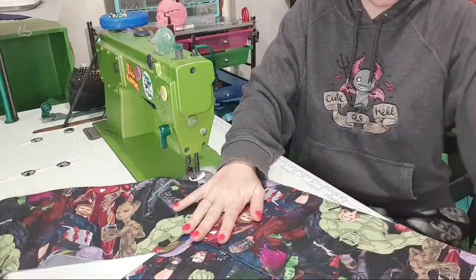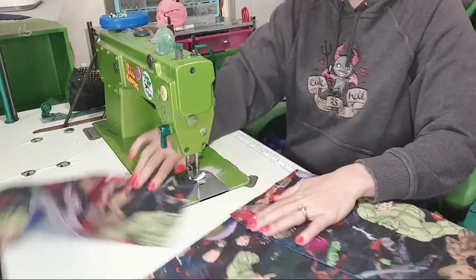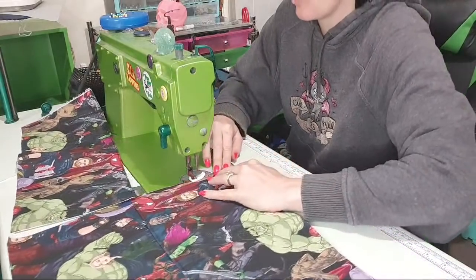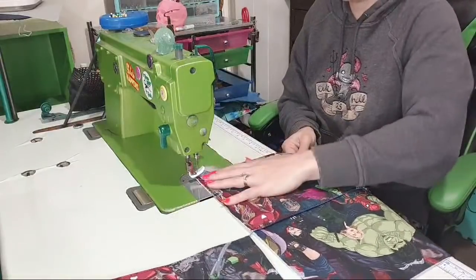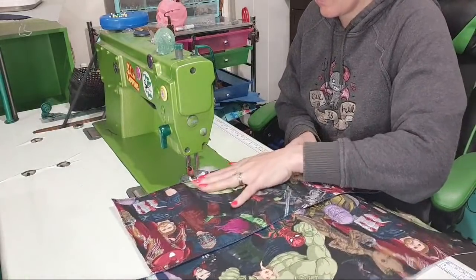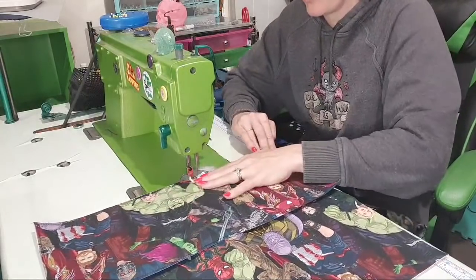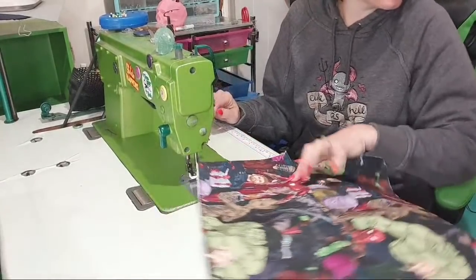So now I'm just going to lay this over the top and baste around the edge. Basting is your best friend. I love basting everything ever. Everything's much easier to work with when it's just one layer. So I baste. The downside to basting is you do use more thread, and I will run out of thread pretty soon, but it'll be fine. I'm really not super worried about it.